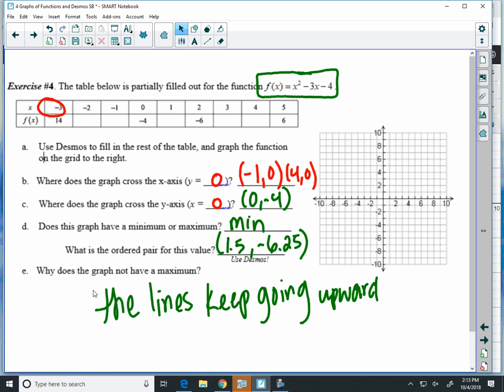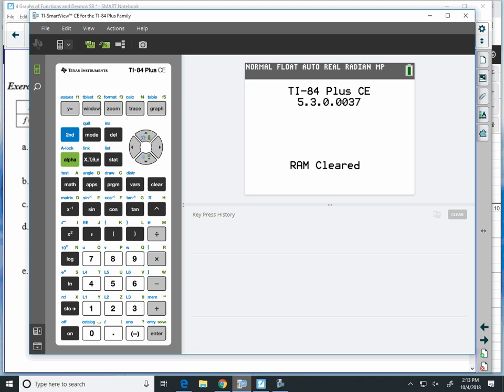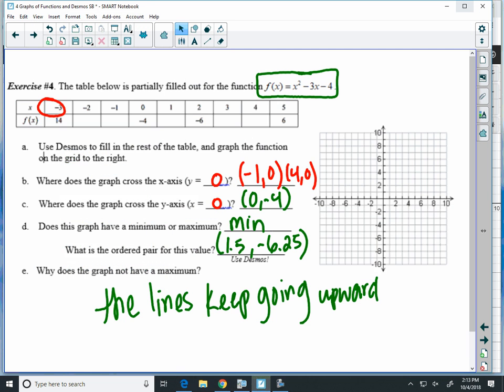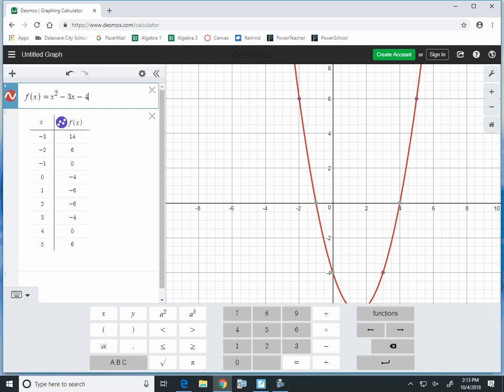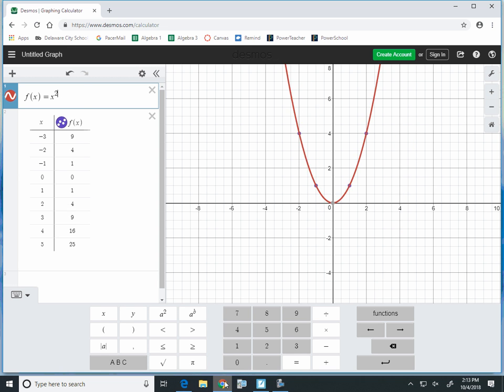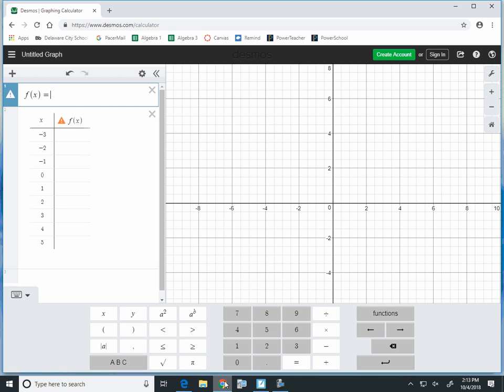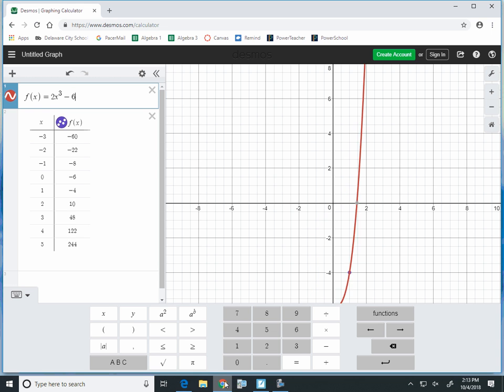Okay, I want you to try exercise 5. You're going to put in that new equation. Okay, fill in the table. Now, when you do it, you do not have to erase everything. All you have to do is just adjust your equation and your table will fix itself, which is awesome. Okay, so go ahead and just adjust your equation, and everything else will adjust for you. And see if you can fill in the table and then those few questions there, A through E.